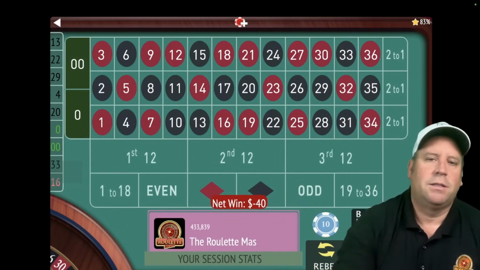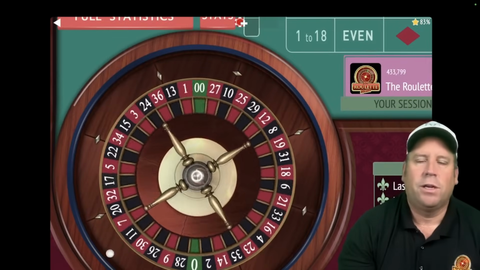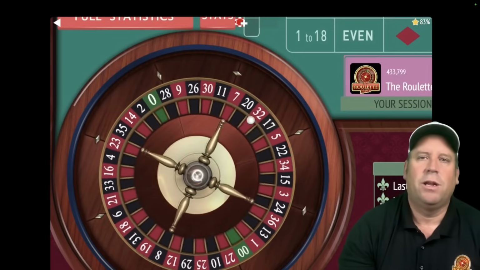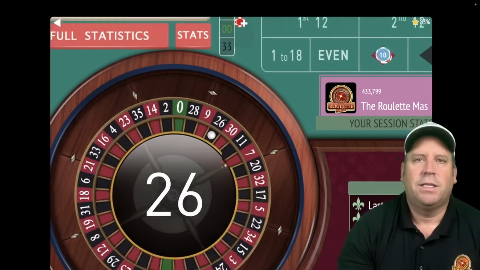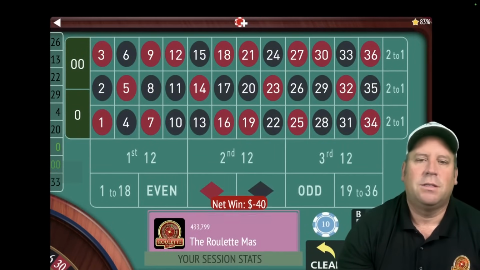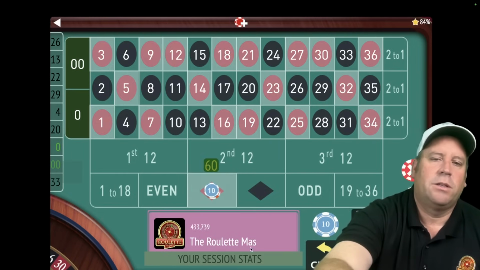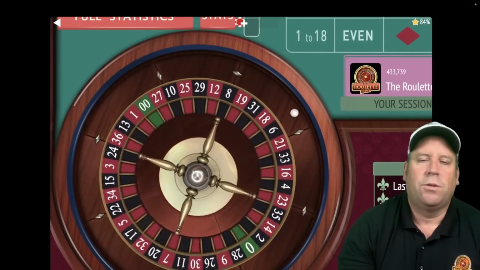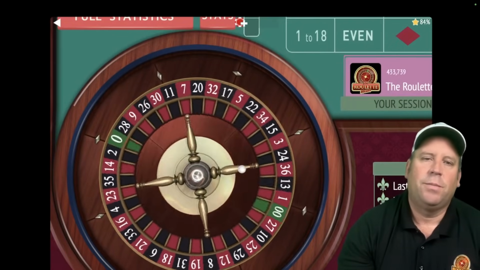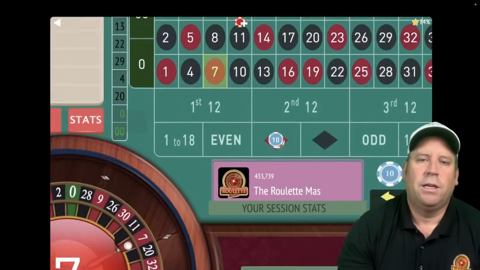Okay, there's 1 loss there. So let's rebet again and spin. If we lose again, we're not doubling like the previous system. We're going up a unit, which is a $20 unit. And that's a 26 black. That's 2 more losses. So now we go from 40 to 60. And this is actually a slower progression. But the reset's going to be different, which is going to be why this works so well. And I'll show you that here shortly.